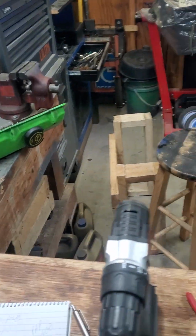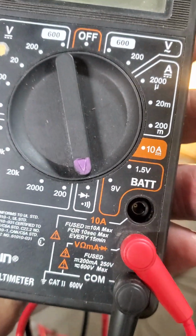All right. So this kid was trying to tell me that my continuity test wasn't a good test. Well, yeah, it is. If I've got continuity from one end to the other, then we're good. The harness is good. All right, we've got our multimeter set on continuity. Now I've got my hot wire over there hooked up to the white, I do believe. So then we'll hook this one to the other side, which would be the negative. I do believe I used the ground for the ground.